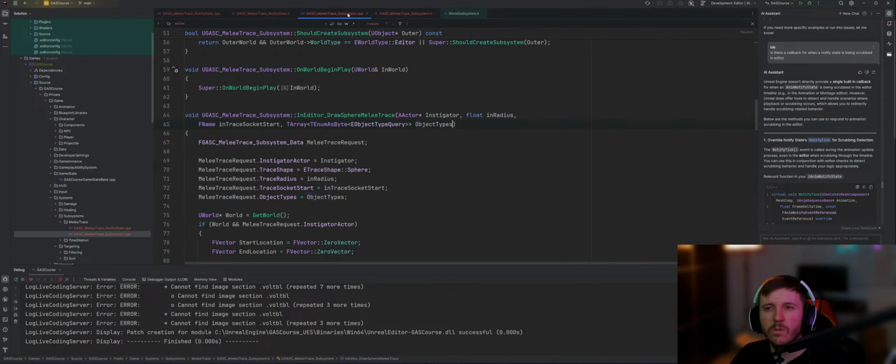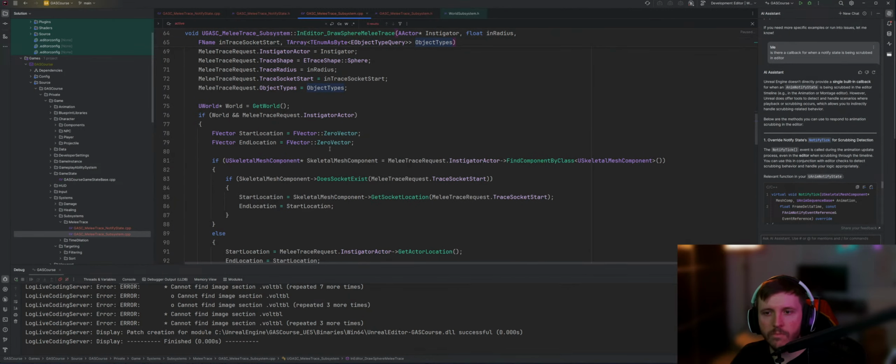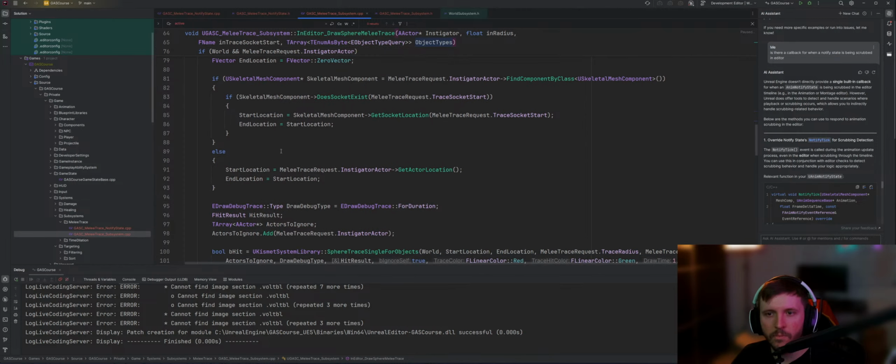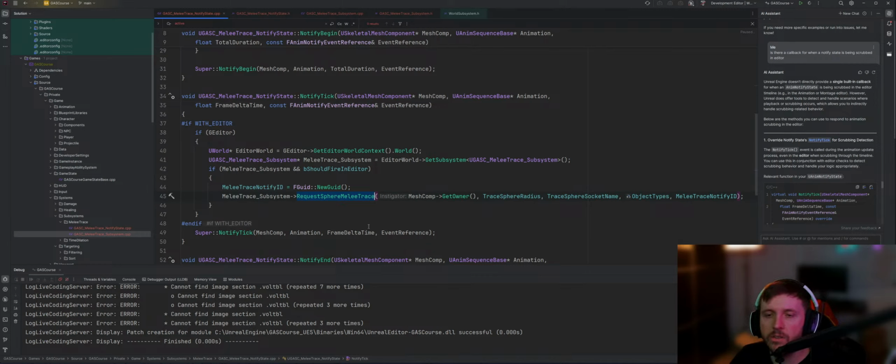One less thing to worry about. Maybe that's okay. Let's find out. Because if that compiles, then we can come back here and make the appropriate call here.